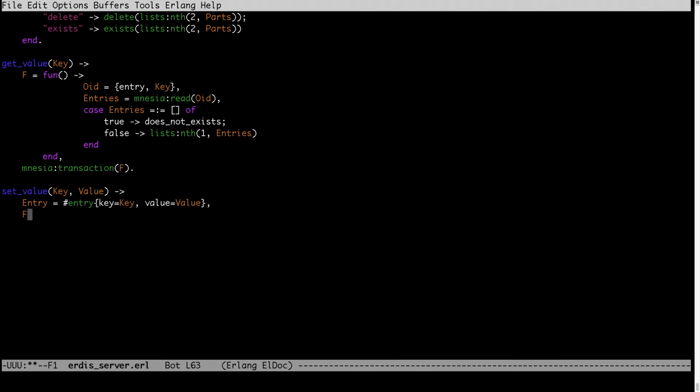And then we will also create the fun. And in this fun, we will just write Amnesia write entry. And Amnesia will know that it needs to write entry because this was defined when we were creating the table for the entry.